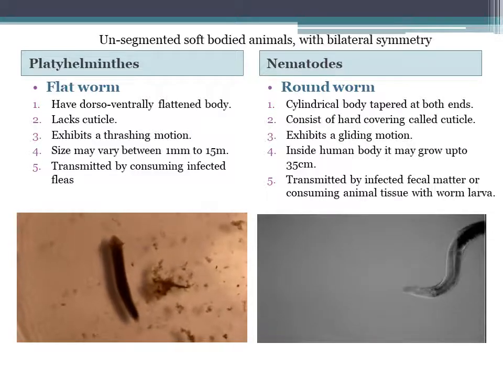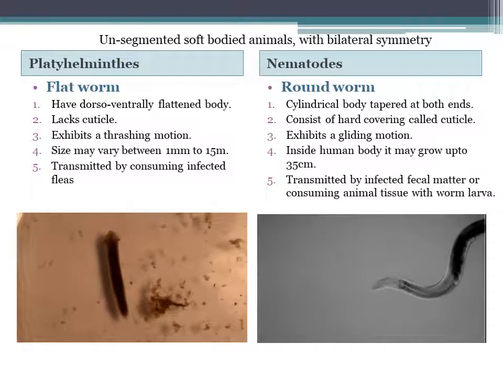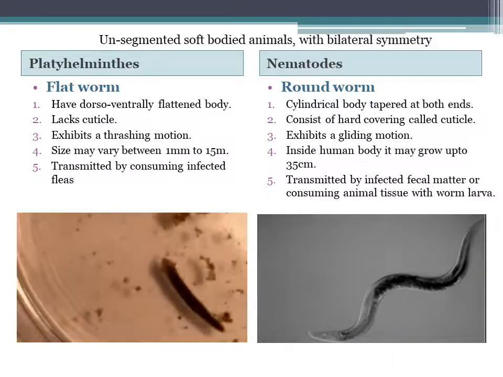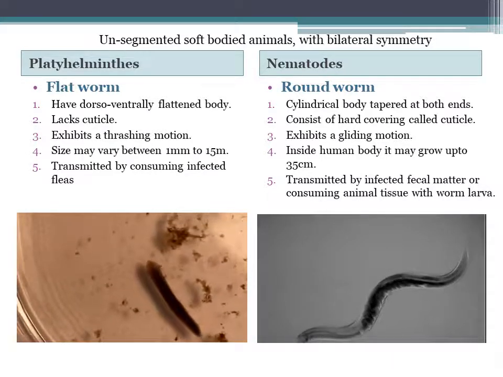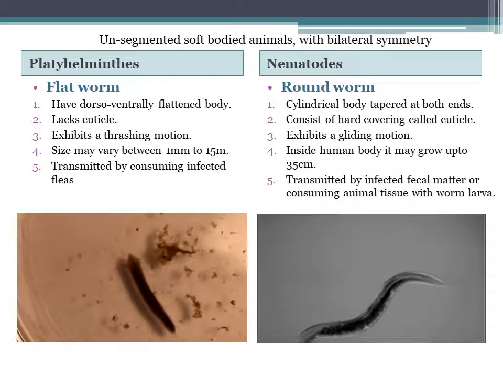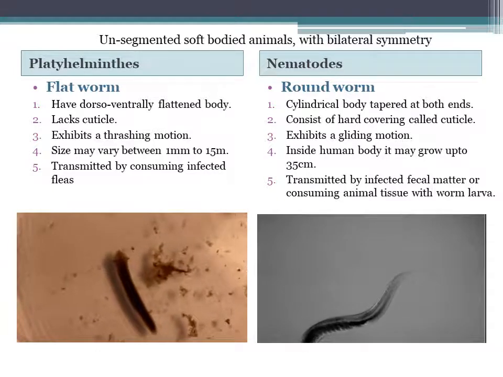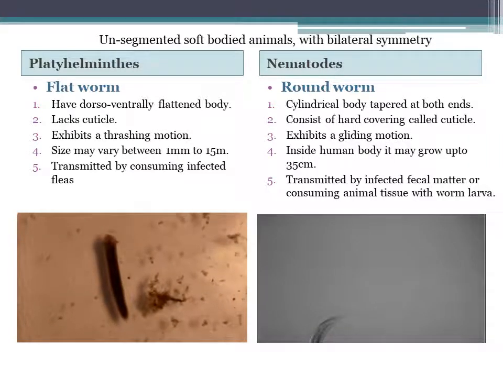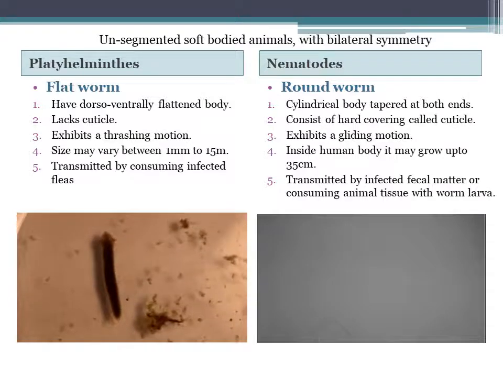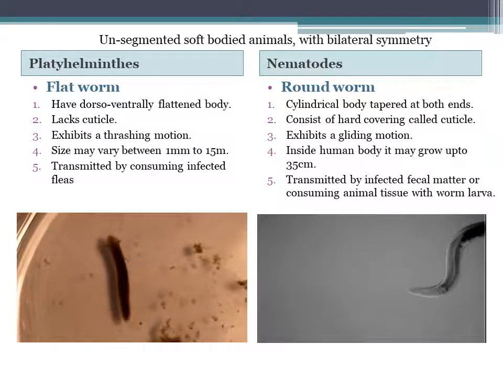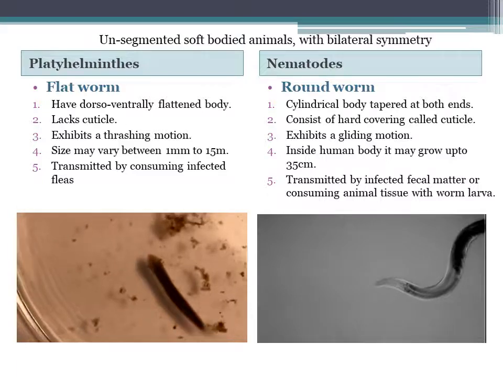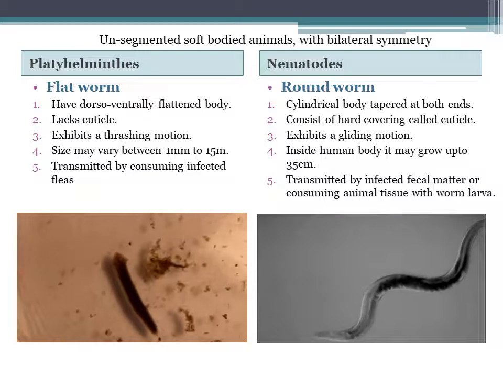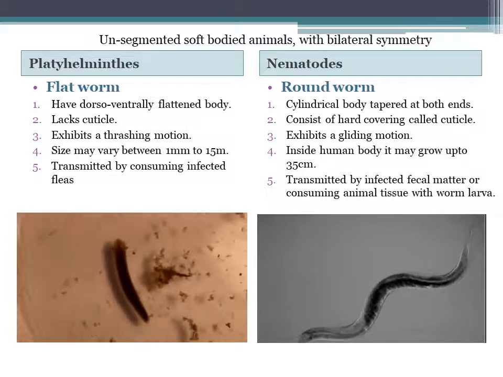Next, coming to the size. Its size may vary from 1 millimeter. You have centimeters on your scale, and there are again divisions called millimeters. So you can imagine how small it is. But sometimes, if they are getting adequate nutrients and they are very successful parasites, they can grow well in the host body, reaching up to 15 meters. For example, your sari is 5 meters, so you can imagine how big some groups are.